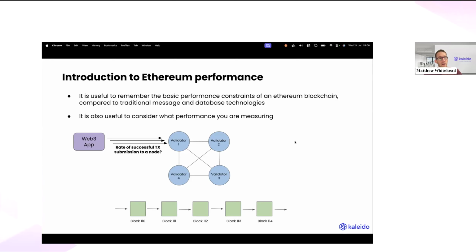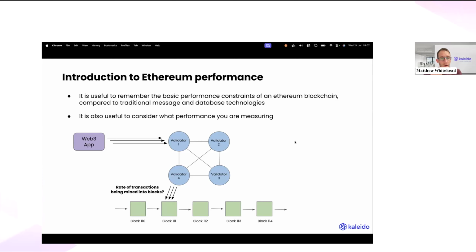It could be the rate that I can successfully get transactions to a node, the rate at which my application can get them across the network into a node's transaction pool, its mempool. That might be what I'm interested in. It might be that what I really care about is the rate they can get mined into blocks, because that tells me the rate that the miners are voting on new blocks and processing transactions, updating world state, and so on.